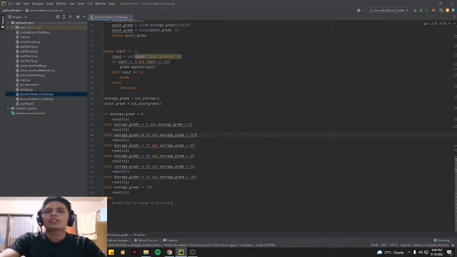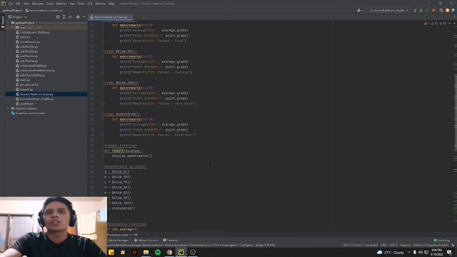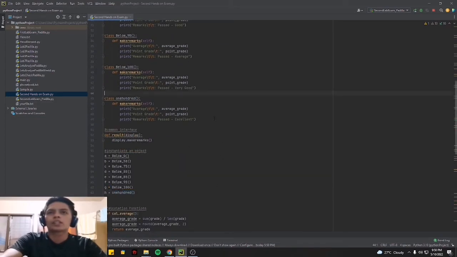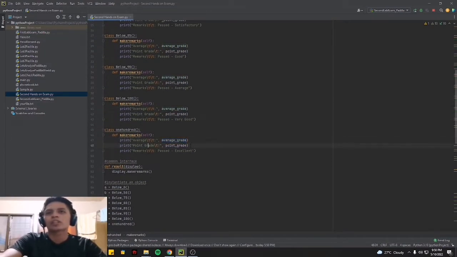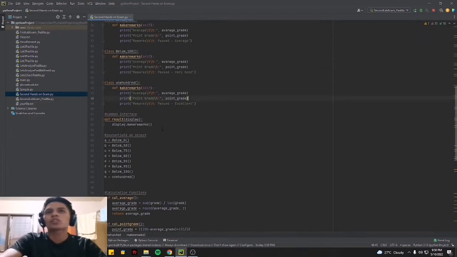Same as the average less than 0, it will also perform the same function when our average is equal to 100, which is the result H. It has the result H, and our result H is class 100 in this part. So it will display our average based on the calculation of our average function, and the point grade based on the point grade function, and our remarks that is equivalent to pass or excellent.